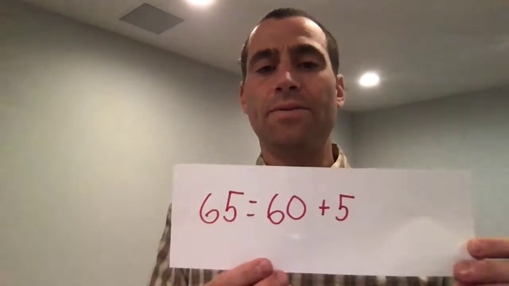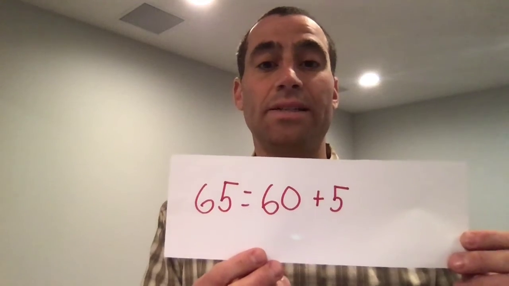So I am looking at the number 8 here. I can see that number 8 is composed of a 1 and 7. 8's also composed of 2 and 6, and 8 is composed of 3 and 5, and so on. I can look at 65. 65 is composed of a 60 and a 5. 65 can also be thought of as 50 and 15, or a 30 and a 5.